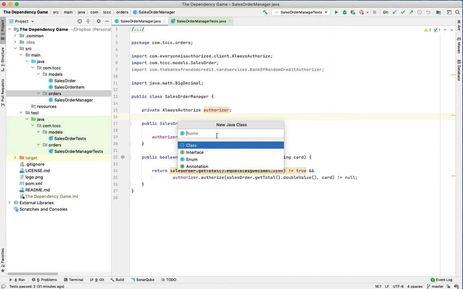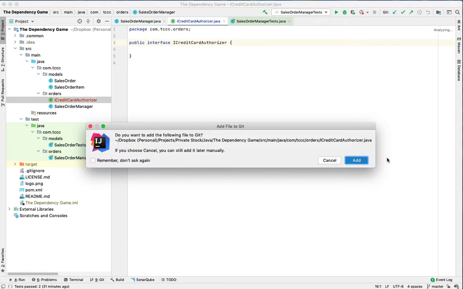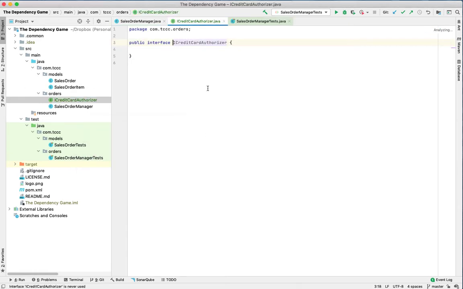And I'm going to call it the ICreditCardAuthorizer interface. Now I have to change it from a class to an interface right here, right? So let's go ahead and make that, and I'll let it add that to Git for me while we're doing this.